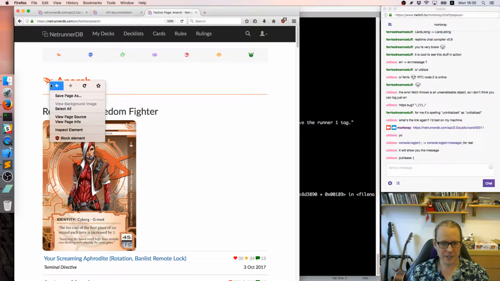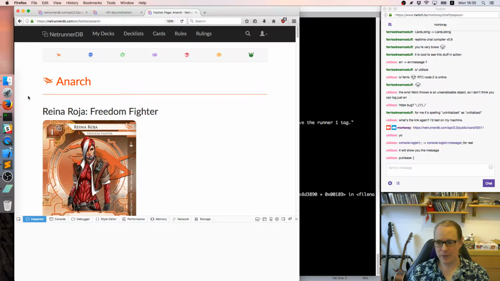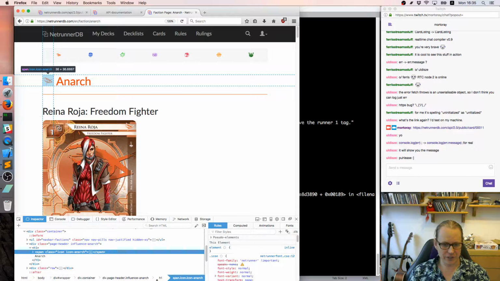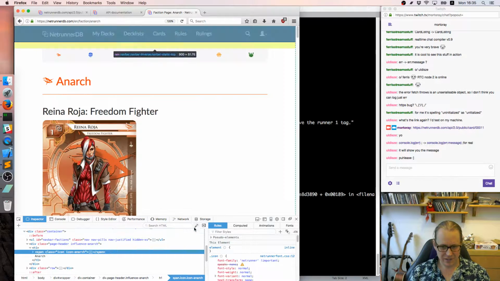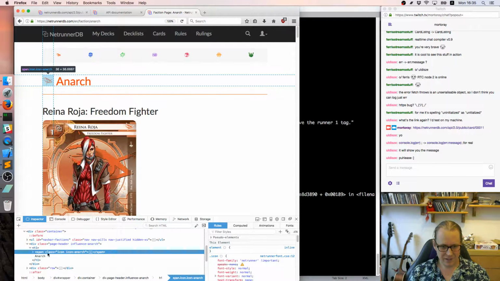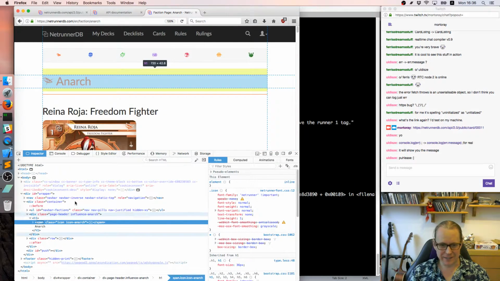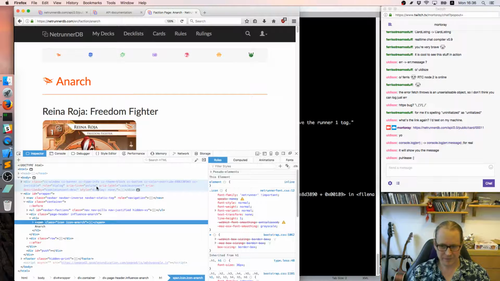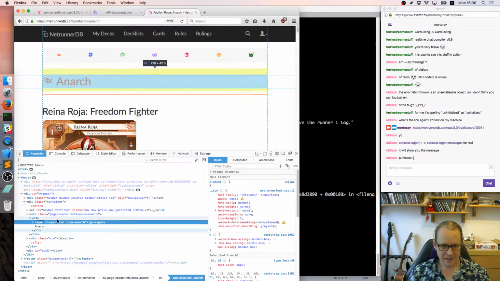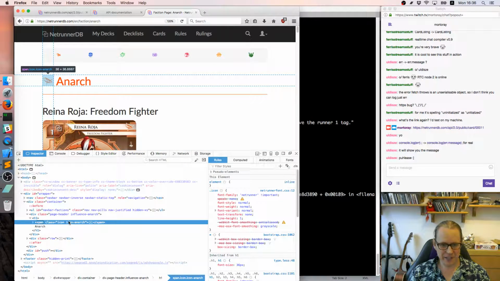Well, let's just see what this image points to. Maybe we get lucky and it's just based on the faction code. Oh no. There's an icon font in here which has the faction in it. Well, this will be fun. Font Netrunner, excellent. And it's using the faction code, so that's how it's getting it.